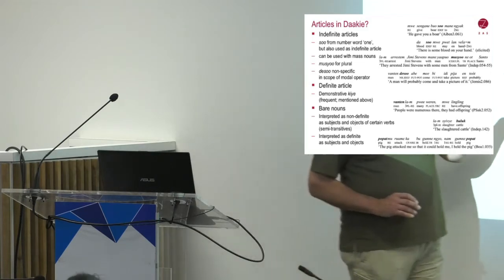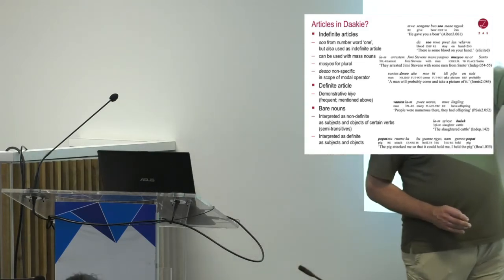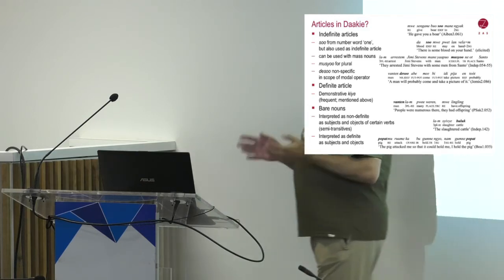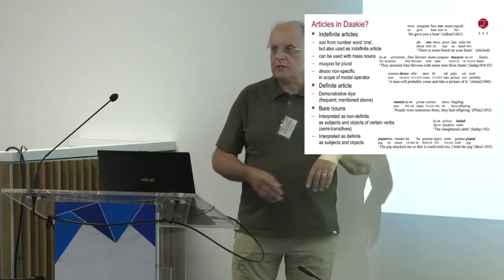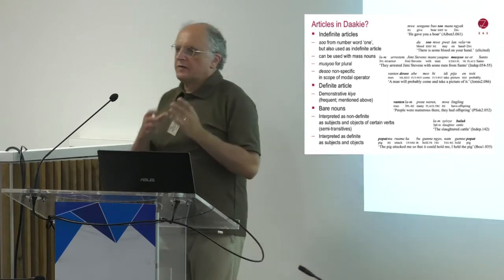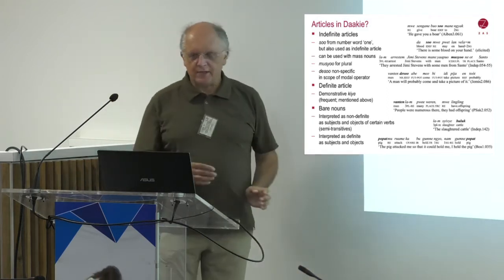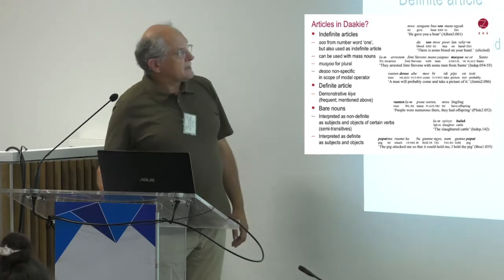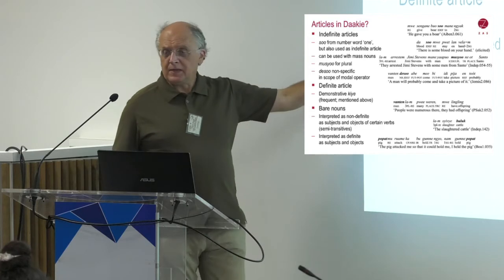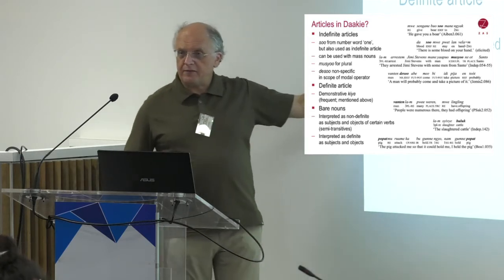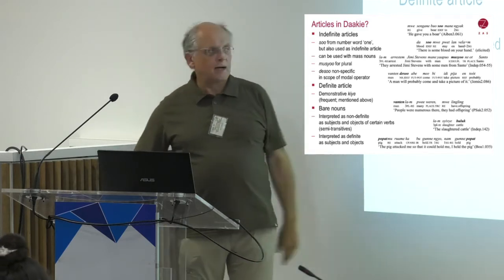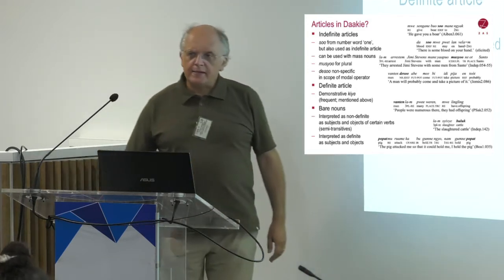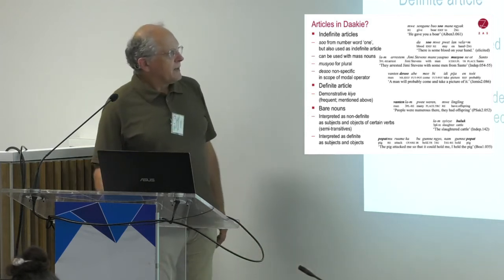Focusing on that, for example, a man will probably come, and this man is unspecified. So the person that told me the story said, some man or other will come and take a picture of this wonderful tree. Then we have a definite article. I try to argue for that with the development of the demonstrative kie as a very frequent device to refer back to an entity that was introduced before.